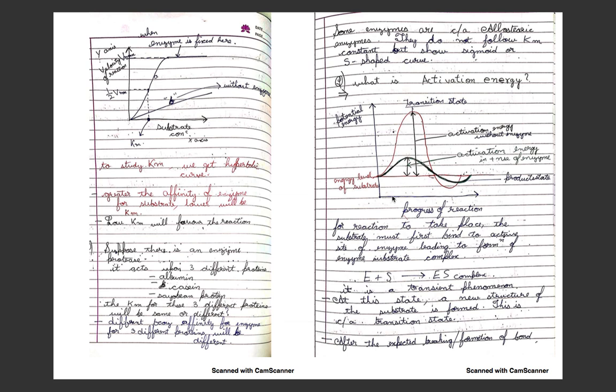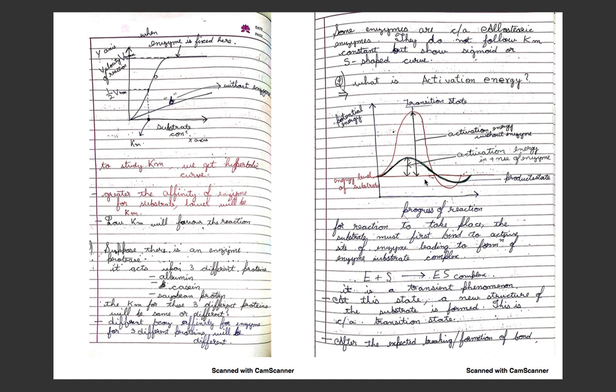You see here, the substrate level, that is the common energy level of the substrate, is how things go without enzyme. The energy that is required to let the reaction happen is called the transition state. With the enzyme, less energy is required. So if the question is asked whether with enzyme the activation energy is more or less, it would be less, because less energy would be required if enzyme is present.